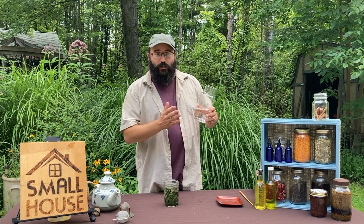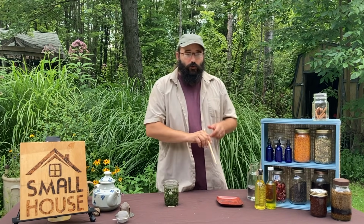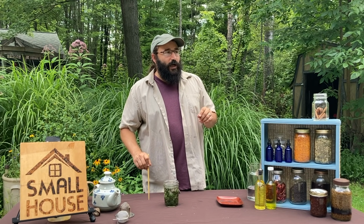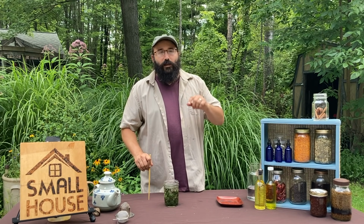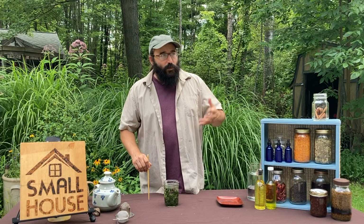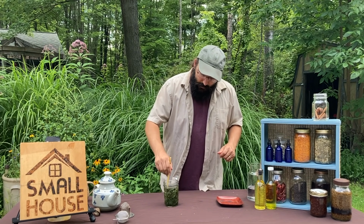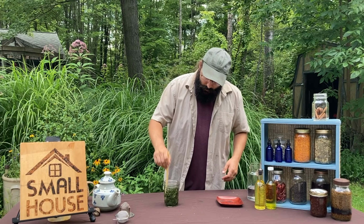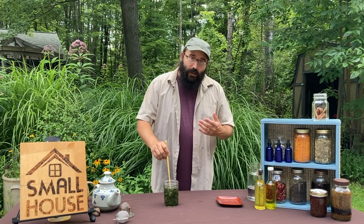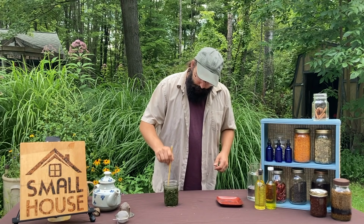And you can use any kind of alcohol extract that's going to work best for you. You'll find in a lot of old recipes, they mention brandy as the alcohol of choice. The reason that I like to use vodka though is because it has very little scent and very little flavor. And that allows the herb itself to really stand up in the recipe, really showcase itself. We're going to use this chopstick here, and we're going to poke our plant material down. We're essentially just kind of moving around, helping release the air, getting the air bubbles out of there that we can.